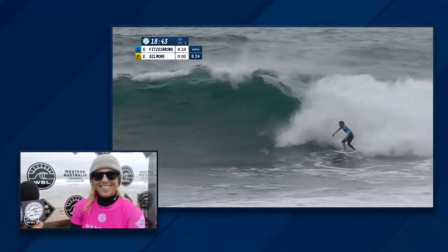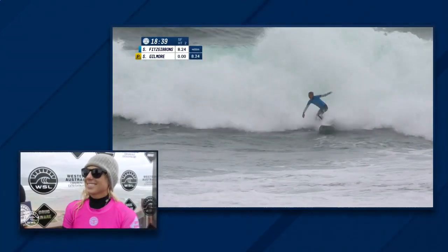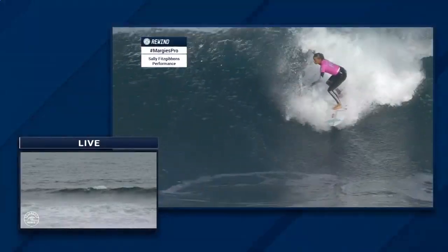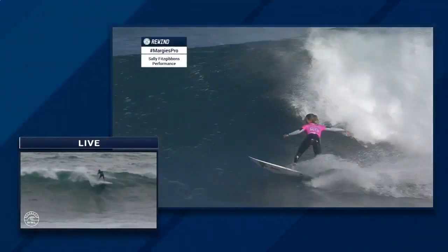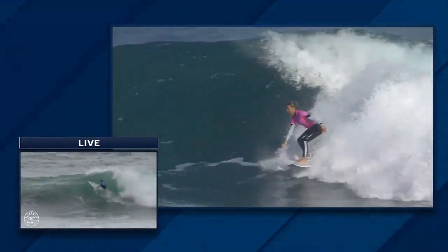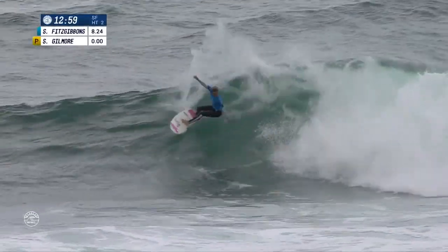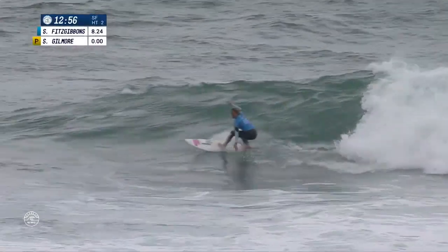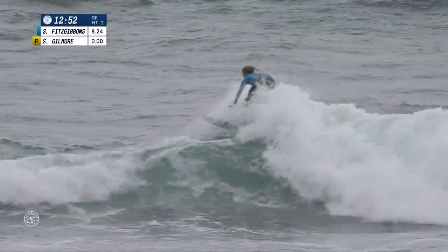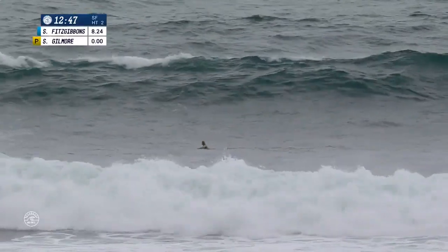I've seen you out there every morning early, so you've done everything you can to build on that relationship with this break. It's a particularly difficult wave to ride and understand, isn't it? For sure, I've been out every morning. Just a little bit more rail in the water due to the fact she is powerful and just carving through — posting the highest scores running, 9.73 and 8.83. And back to live action, she's up once again with a couple of really nice moves on this ride.